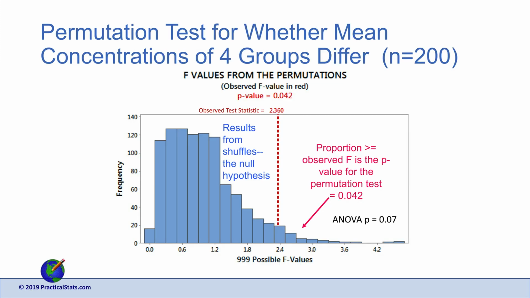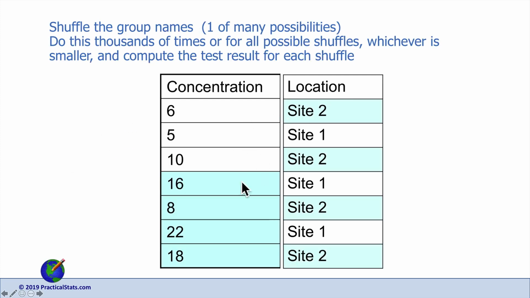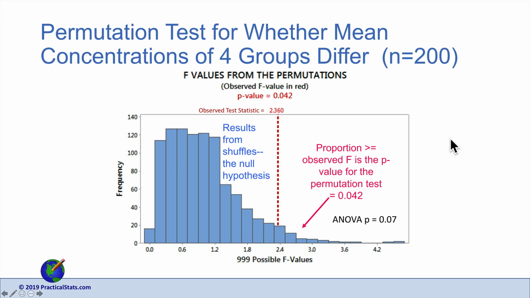Here's the results from a data set that we'll see a little bit later. So the results would have been developing a test statistic. The test statistic in this case is just the difference in the means. So the mean of site 2 as it's been reclassified versus the mean of the data in site 1 as it's been reclassified, and that reclassification gets changed 10,000 times, so the means get changed 10,000 times. Here's a picture of what those might look like, still skewed. Here was the observed test statistic, which would have been the difference in this case between the means. So that's our measure of the signal of the original data.